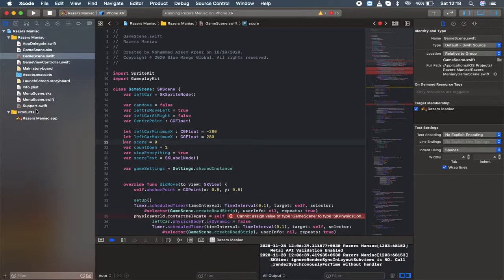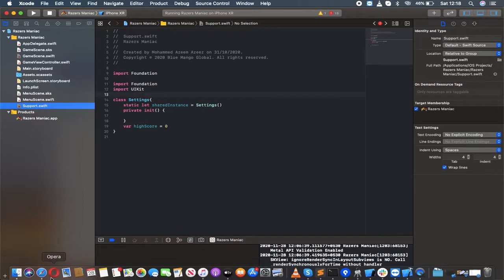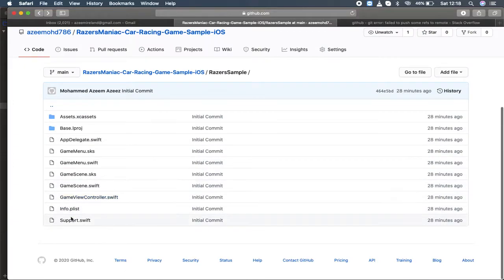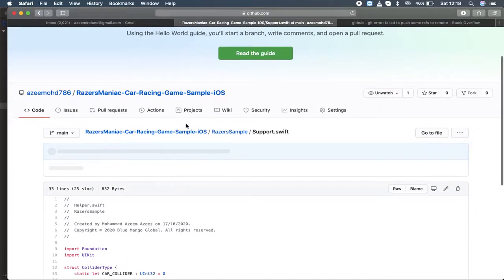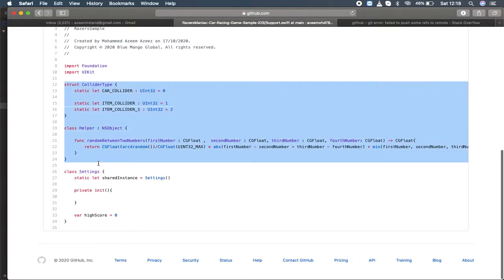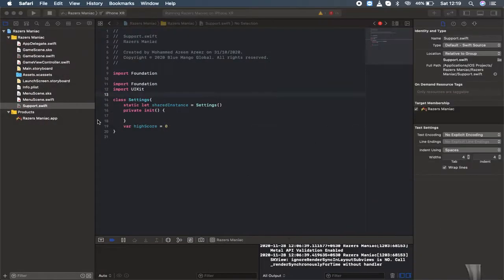And then the next thing I'm going to do is in the support file, which we created in the last episode. I'm going to take the collider type, which checks whether the objects are colliding with each other inside the game.